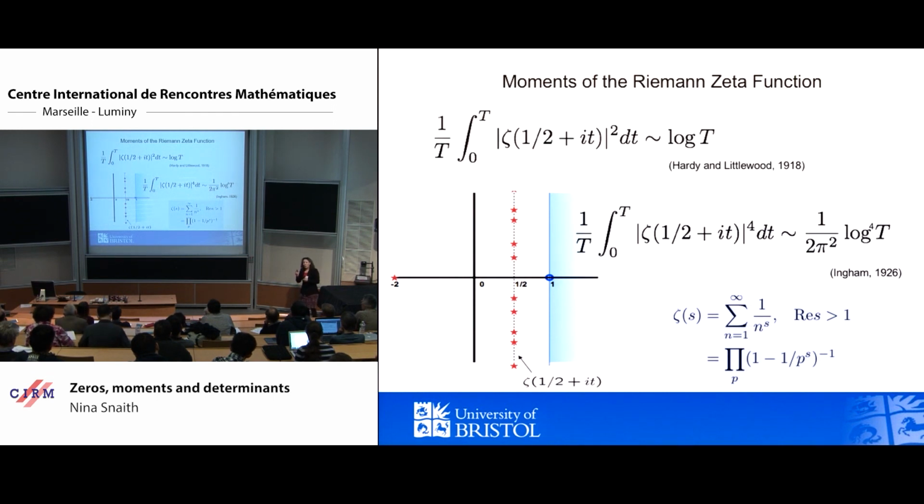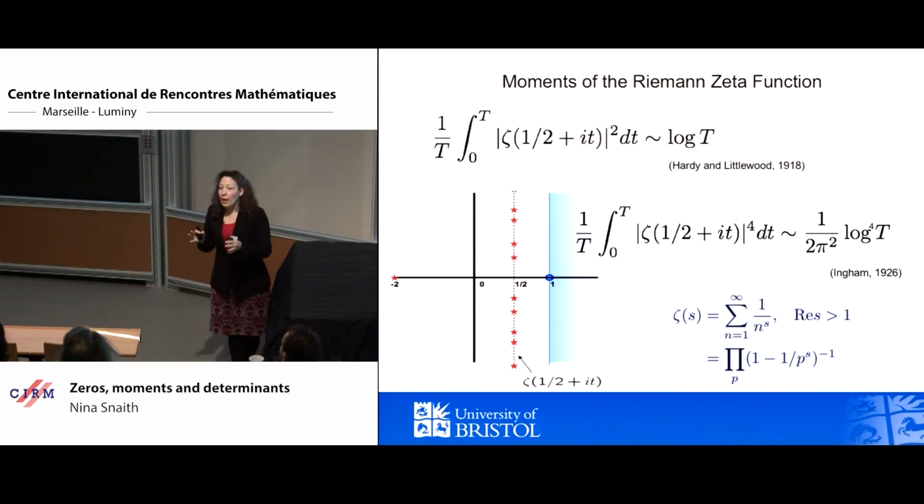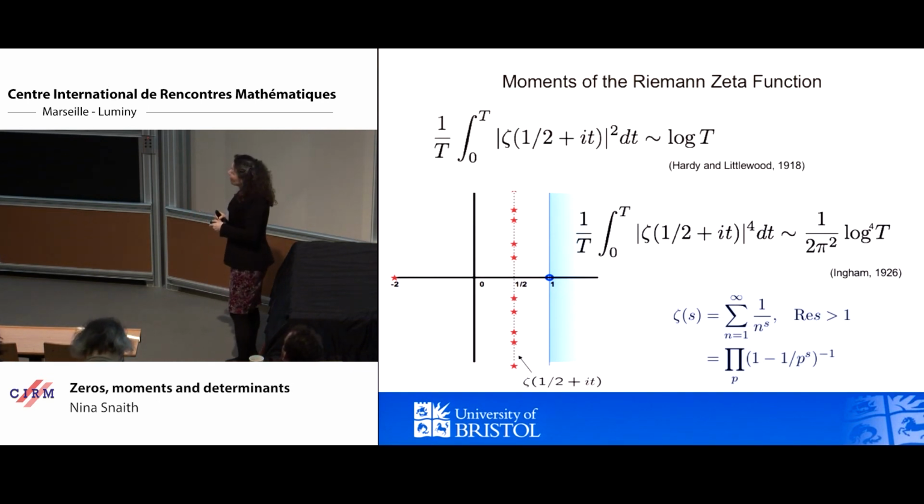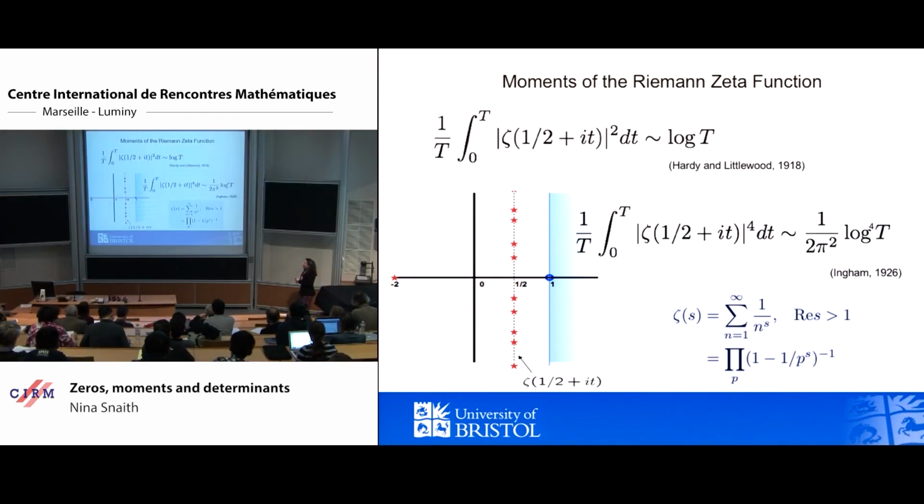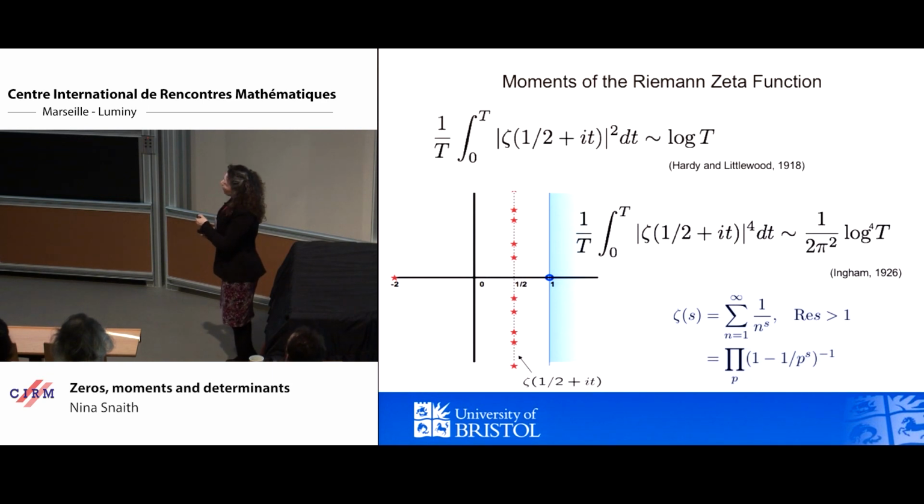Now I want to convince you that we can do calculations in random matrix theory that do actually predict real important information in number theory. So we'll address the moments of the zeta function. This is a calculation from over 100 years ago now. This is looking at the average value of the absolute value of zeta. So we're not doing zeta prime now, we're doing zeta. Average value of zeta on the half line, so on this line where its zeros lie. So zeta of half plus it, take the absolute value and square it, and then just perform an average over some interval on the critical line. This is a result of Hardy and Littlewood, and they got that this grows like log t. So that's like the second moment of zeta.